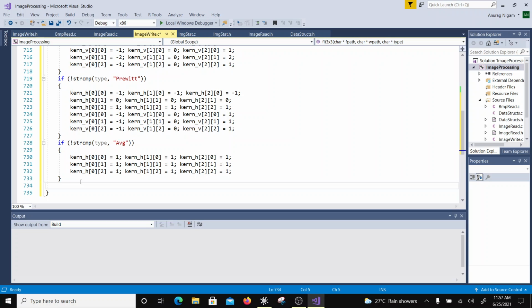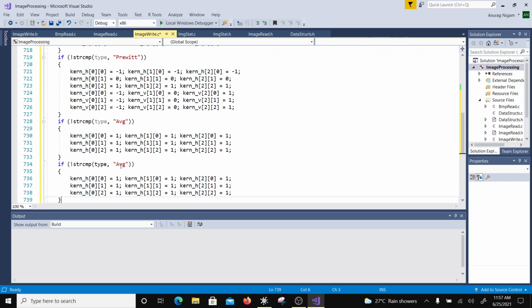Then Laplacian and high pass. So I am just going to copy this one, and I will call this Laplacian. So Laplacian I'm going to fill with first column as 0, -1, 0.